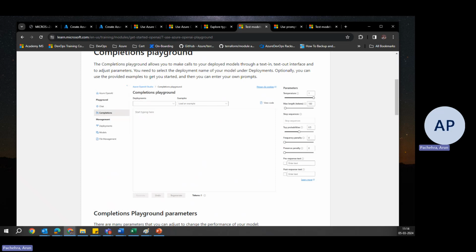So lowering the temperature means that the model produces more repetitive and deterministic responses. And increasing the temperature results in more unexpected or creative responses. So what we need to do is adjust the temperature to find the balance as per the model that we are developing, right?